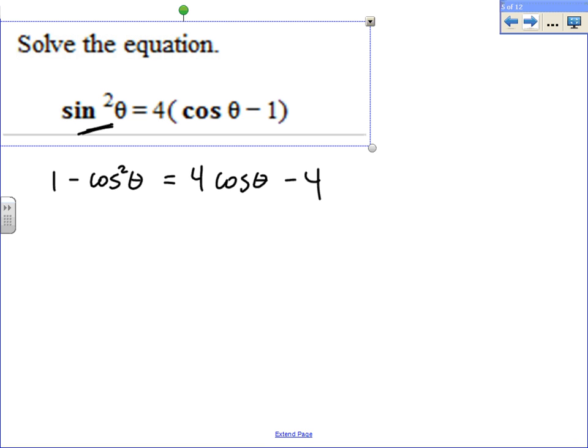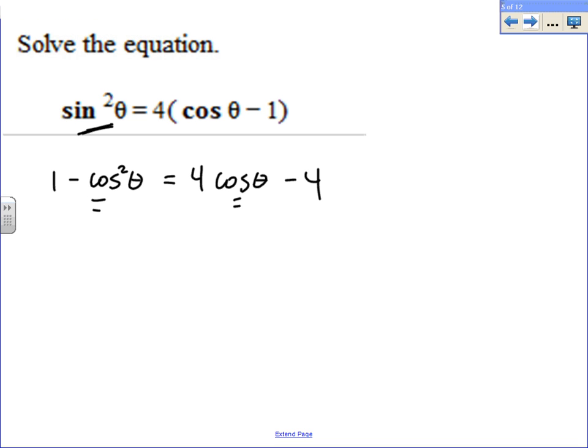Now there again, what I'm looking at is a quadratic form because I've got a cosine squared and a cosine. And since it's a quadratic form, we could probably set it up and factor like we did on that last one. Now I'm going to set it equal to 0 because that's how you have to factor. And when I set it equal to 0, notice this one right here is negative. So I'm going to pull everything over to the right side. So this will give me a positive cosine squared theta. I'm going to subtract 1 there from that. That's going to give me negative 5. And of course, we put the linear one in the middle.